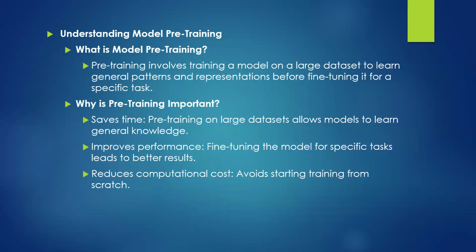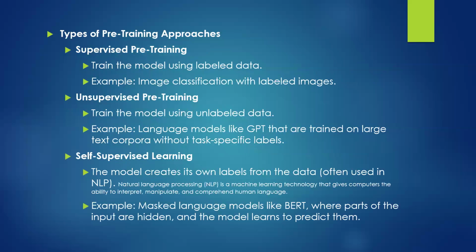Okay, pre-training is very, very important because it saves time, it improves the performance, it reduces cost as well. Okay, so when you choose the model, you have to train it properly because you know your requirement. So based on that, you have to provide information to it, so that it can understand the question easily and it will give you proper output. Okay, so there are different models. For example, supervised training.